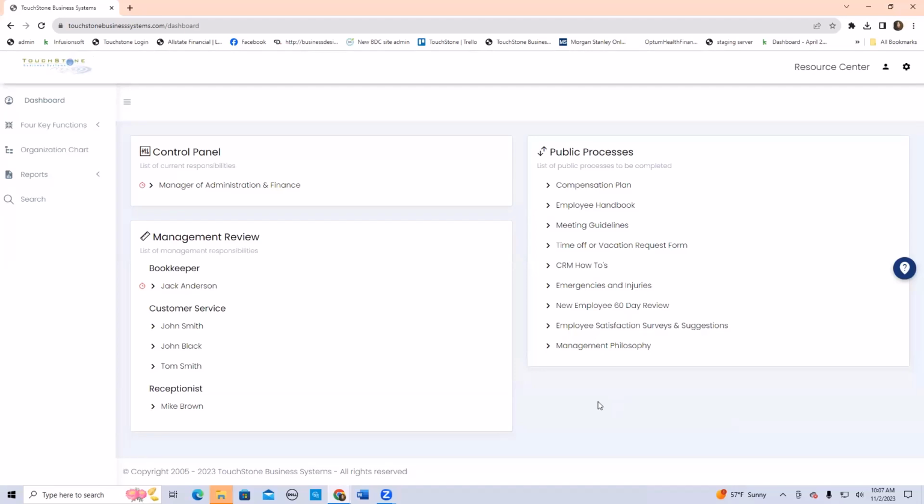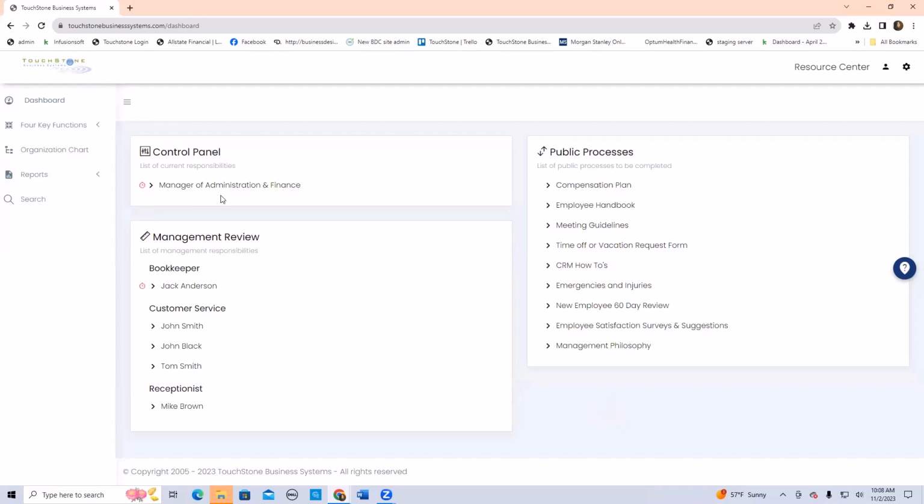So the fundamental purpose of the dashboard is to implement and manage processes. That's the fundamental purpose of it. Implement meaning train your employees in how to use them, whether that be ongoing training or new employee training, and then management requiring that they use them. So the first tool in that is the control panel right here. So this control panel should be the name of the position that the person who is logged in fills.